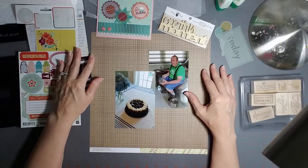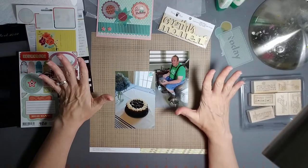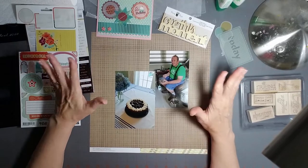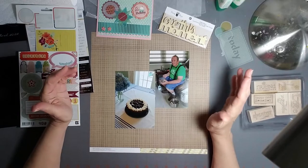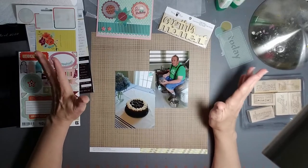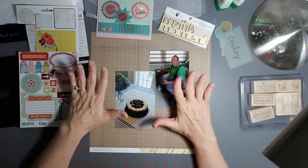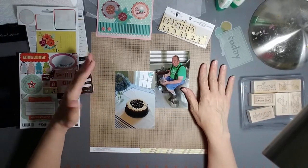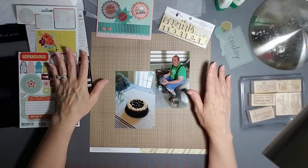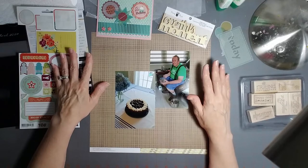When my parents were living, birthdays were a really big deal. We all had spring birthdays starting in March through June, one a month, and we just made a day of it. The four of us would go out somewhere for an outing. My mother in particular liked to go to garden centers and get some spring flowers to plant, go out to eat, and I would usually also bake a cake for the birthday person, including myself, because my mom has really never been a baker.